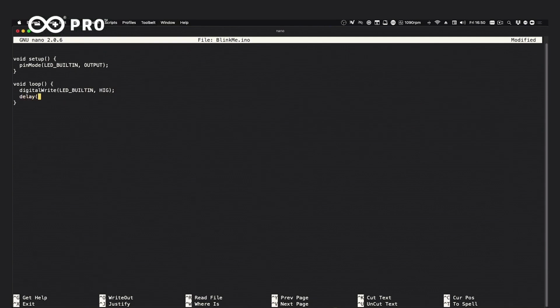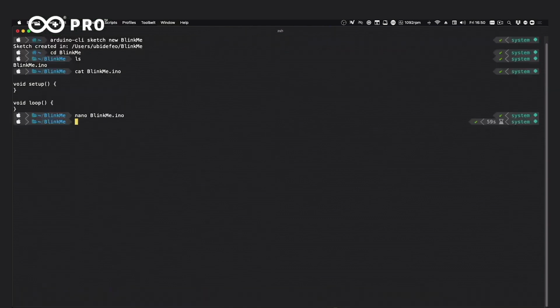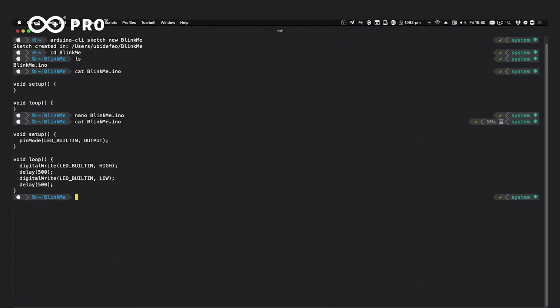We wait half a second. digitalWrite LED_BUILTIN LOW. Oh, there's a typo here. And delay 500. So this is our sketch. We can exit the editor and save it. If we show the content of the file, we see that this is complete and it works.